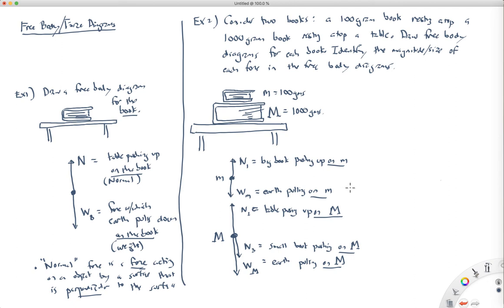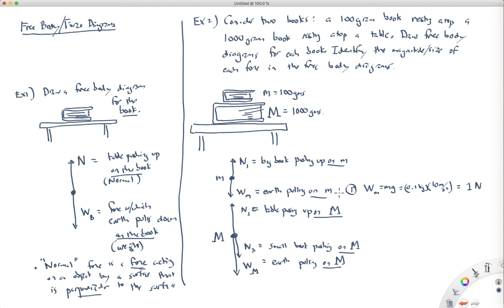Okay, now what are the sizes of these? Let's start with this one right here. I'm going to say step 1. I know immediately how big this force is. This force is going to be equal to mass times g. G, you can think about that as a conversion factor between mass and weight. So here we have 0.1 kilograms times g is 10. I'm rounding 9.8 to 10 meters per second squared. And the units of kilogram meter per second squared is newtons. So there'd be a 1 Newton force pulling down on this little book.